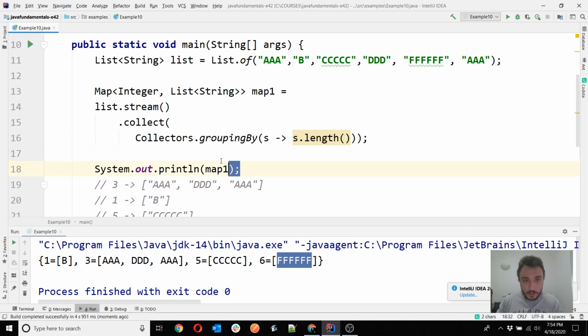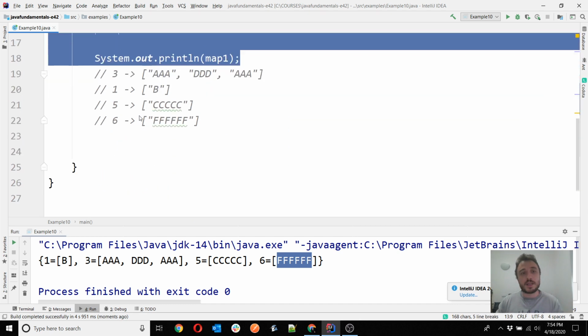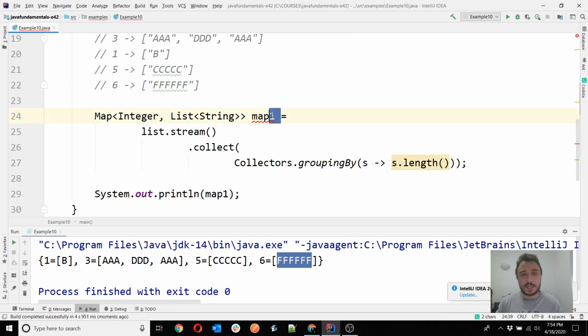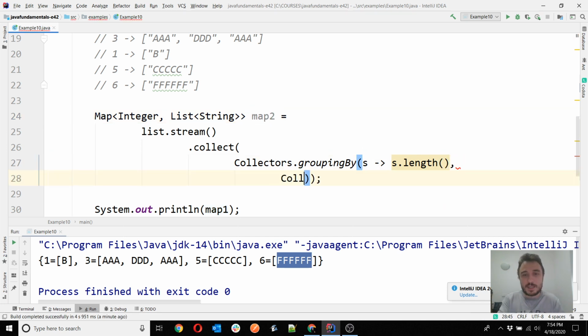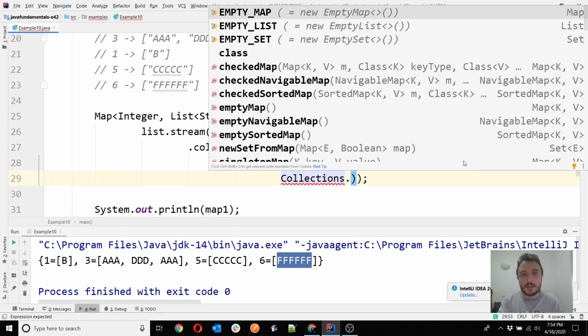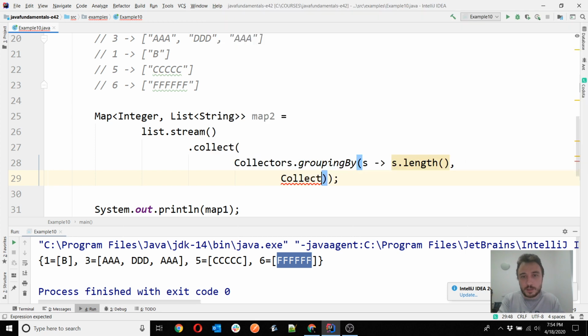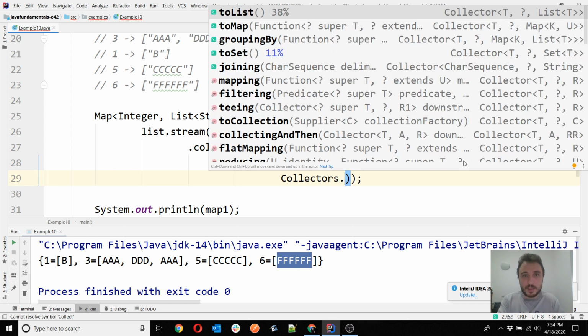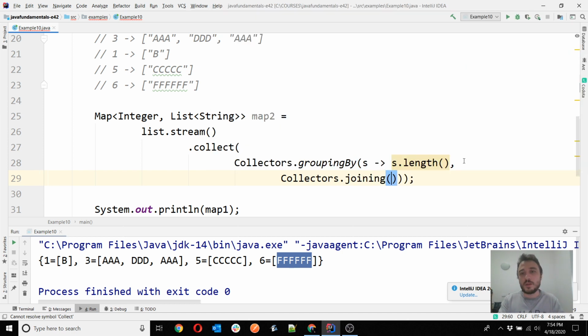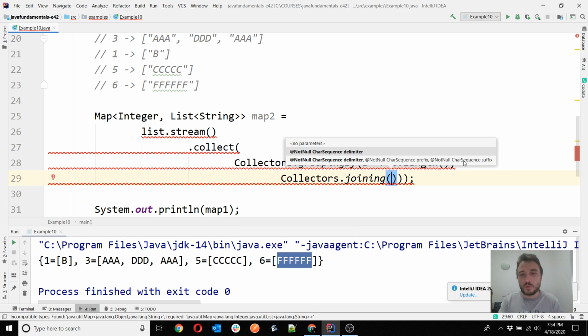And then, similar to what you have done with partitioningBy, you can do basically the same thing with groupingBy, like you can use a downstream collector. You can add a new parameter here and say, okay, I don't want a list, but I actually want a set, or I want to be joining them. Collectors. Okay. So I want to be joining them, or whatever you'd like to do with them.